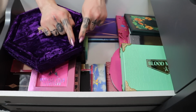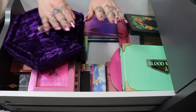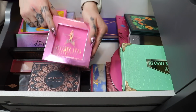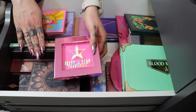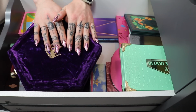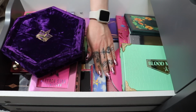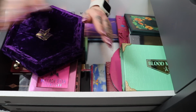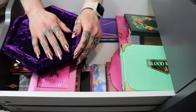As far as the total that I'm keeping, I am counting this week's videos and last week's number. So in total, I am keeping 36 if I'm not including this empty palette, which I shouldn't be, and then the Bright Lights one that I'm gonna use strictly for the nails, out of a grand total of 154 eyeshadow palettes. I still consider that a huge win. That's still me getting rid of 116 eyeshadow palettes that I don't need to be keeping. So I think this was very successful. I probably kept a little bit more than I should have, but this is a great start, I think.